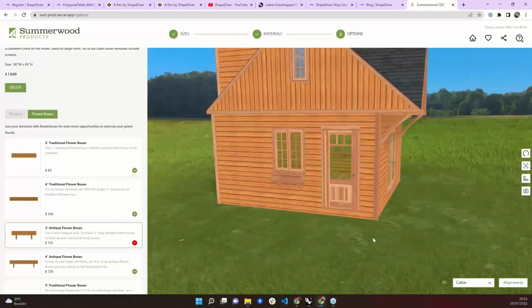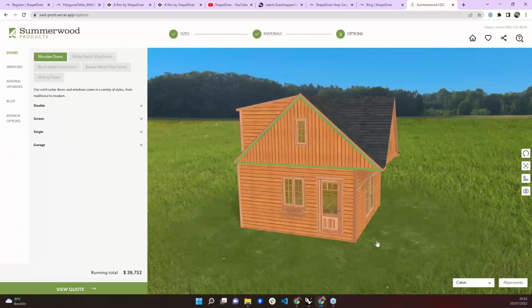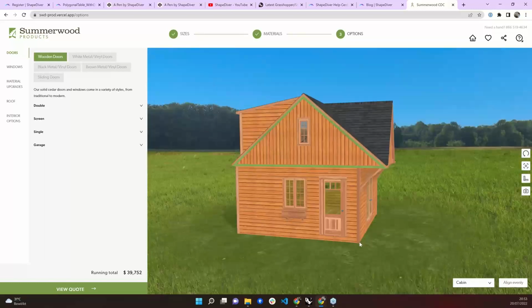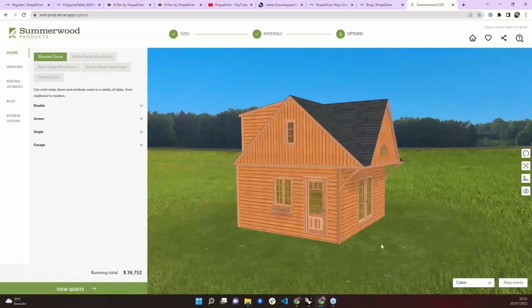But technically, what we are seeing right now here are 6 Grasshopper models. This is not just one Grasshopper model, but 6. And that's the beauty of ShapeDiver, that you can interact not just with one Grasshopper model, but with several Grasshopper models in the same viewer. So here we have 6 Grasshopper models that are completely independent, but they communicate between each other. So the doors is one Grasshopper model, the windows is another, the flower box is another, the building itself is another, the environment is another, and there are others for sliding doors and other options that they have, which are not in this particular model right now.